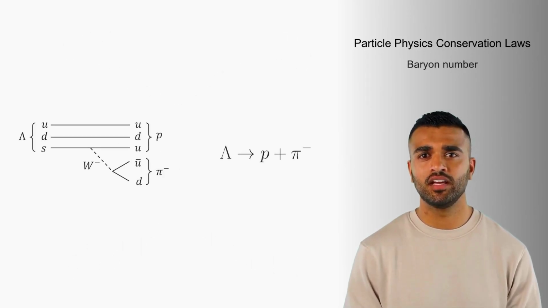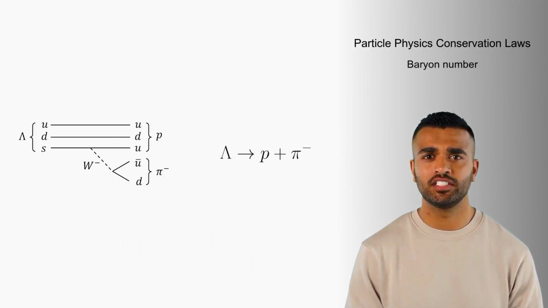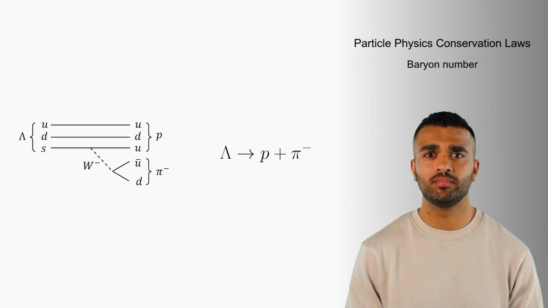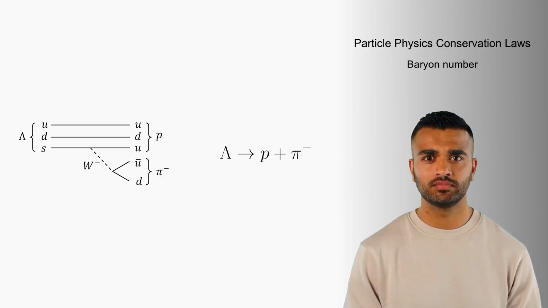Let us understand baryon number. Baryons are hadrons made of 3 quarks, and the big idea is simple and joyful. If you begin with a baryon, you end with a baryon. To keep track of a baryon like the proton, we assign it the baryon number 1. An antiproton has baryon number -1. Pions are classified as mesons. They have a quark-antiquark pair. Mesons have baryon number 0.